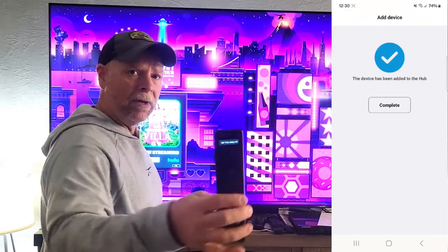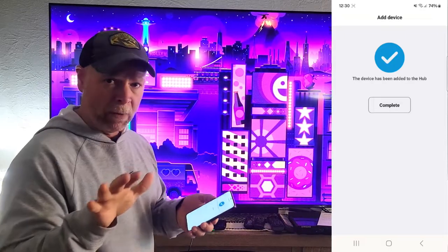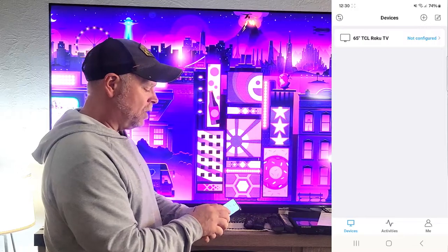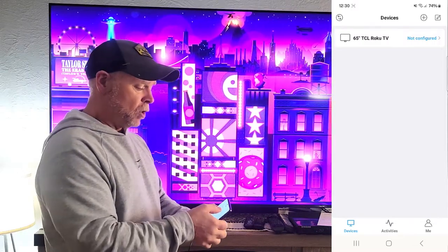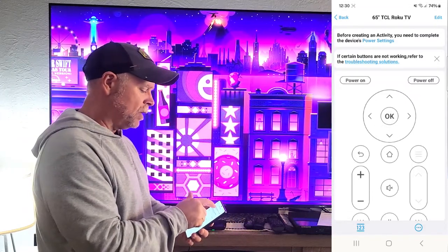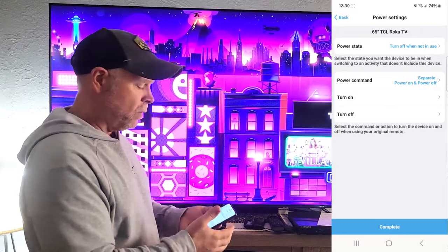All right, so now it does say 65-inch TV on there. From the app, I wanna show you a couple things on the app. We wanna complete this process, and now you can see it says that the TCL TV is not complete. So we're gonna click the not configured, and the first thing that we wanna do is go into our power settings on the top. And then we've got some different options here that we want to go through.